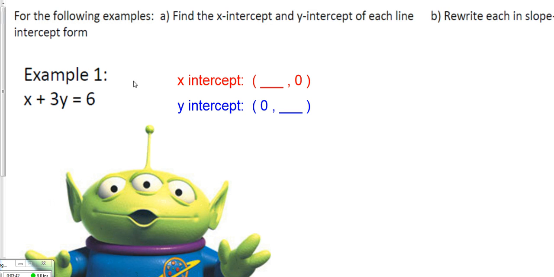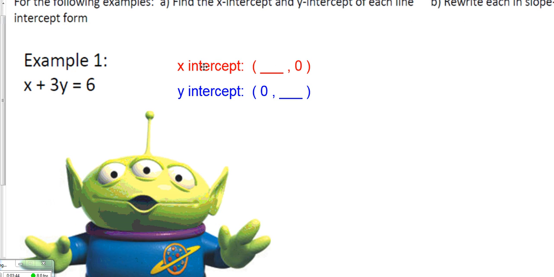So for our first example, if we want to find our x-intercept and our y-intercept, remember, we're just plugging in 0 for each of these. Notice, x-intercept, we've already plugged in 0 for y. Y-intercept, we've plugged in 0 for x. This is the equation we're starting with, x plus 3y equals 6. Now notice, in this case, I'm going to write in that there's kind of a hidden 1 here. Our a is 1, our b is positive 3, our c is positive 6. ax plus by equals c.